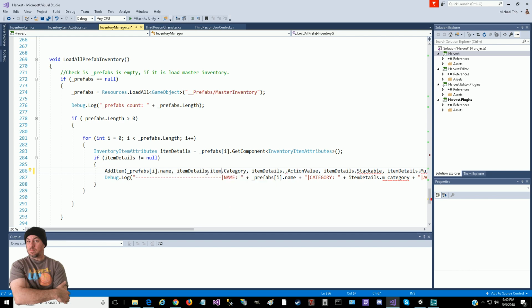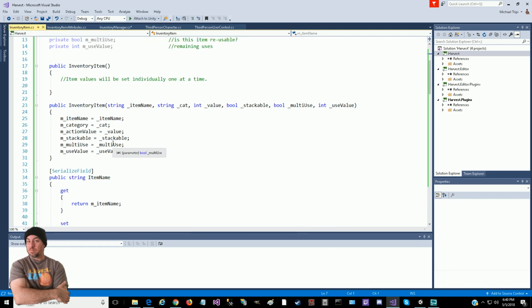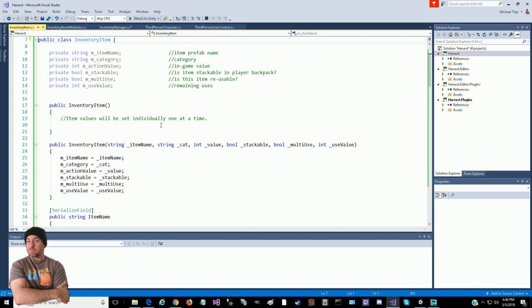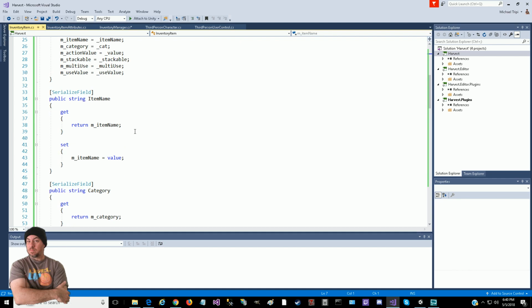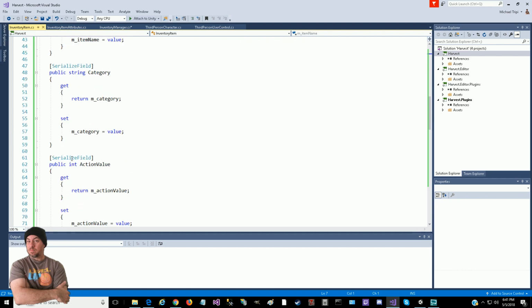All right, so there we go. I think the action value is actually the public int action value.